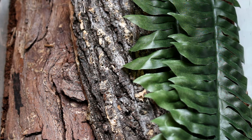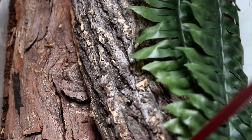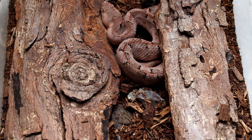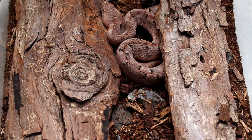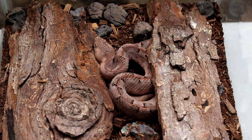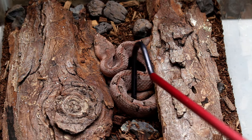I would go ahead and bring you guys in close to see this. I do believe this is the adult female. I haven't flipped the little log branchy thing over yet, but we will see soon enough. That does look like the female. Hey, sweetheart. These guys aren't too feisty all in all. I don't mind working with them. They're pretty cool. Let's go ahead and bump that up. Sorry about shaking you guys up. But there she is. Just a beautiful red looking snake.